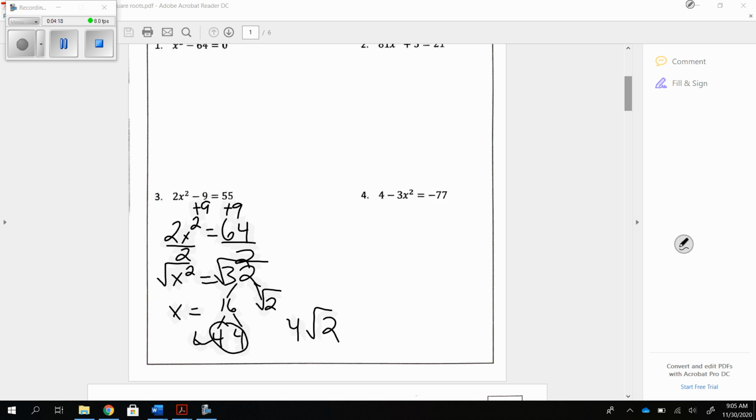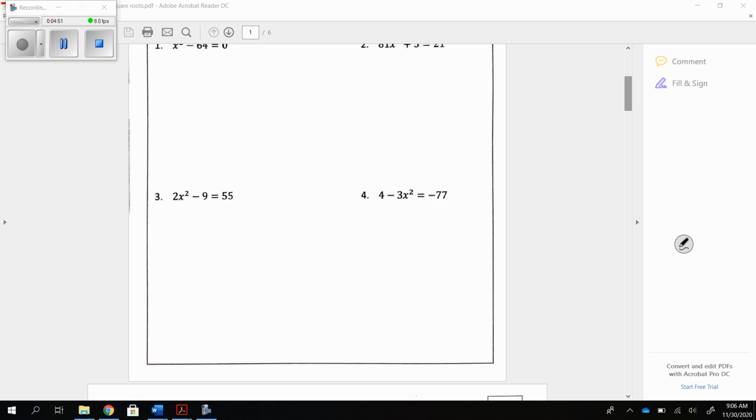So we know x for number 3 equals 4 square root of 2. And if that is confusing, you got to go back to Monday, where we found matches. We typed it in the calculator, menu 2, 3. We found factors. And if we're square rooting 32, we find pairs. The pair was 4. 4 goes on the outside of the square root. And 2, because 2 didn't have a pair, didn't have a partner, it stays inside. So x equals 4 square root 2.